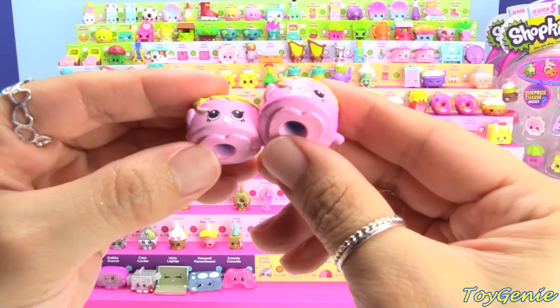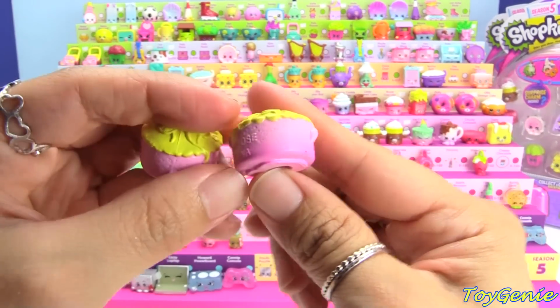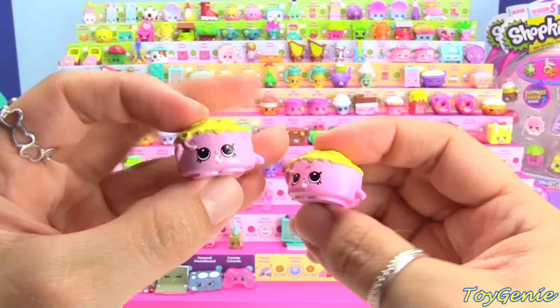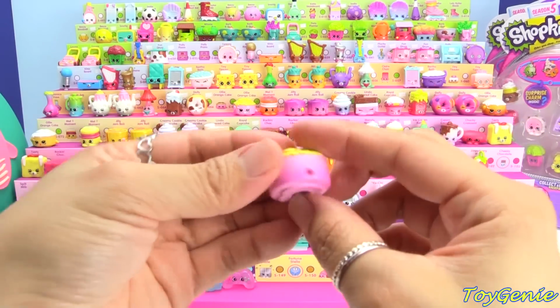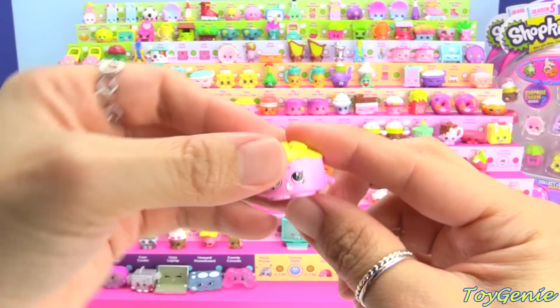Can you guys see the difference in the color? Do you guys see how this one's a little bit darker on the bottom and this one is not? Super, super cool. This one is solidly pink, light pink all the way around. And this one, it fades from a dark pink to a light pink. So this is super, super cool.